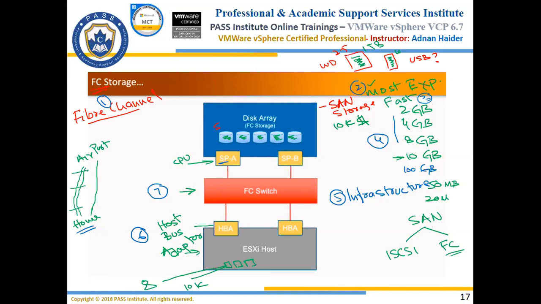But here you need to remember this, and I want you to take a moment and put it in your photo memory. How do you put it in your photo memory? Draw this on your rough page. Make an ESXi host, and make two squares, one called HBA that connects to FC, and that connects to SP, which is the storage. And inside you have disks here. If you can draw that on a rough page and say it out loud for a moment, that's it, guys. It stores in your photo memory.